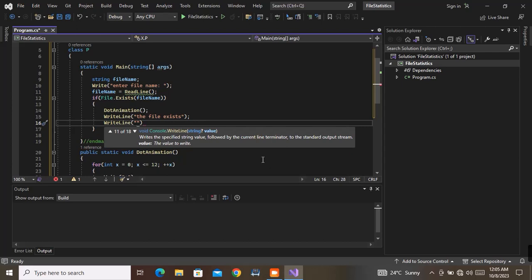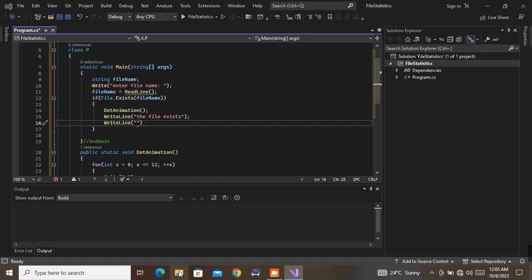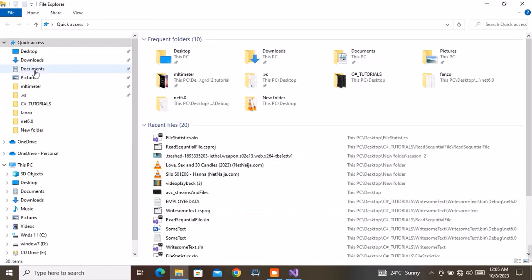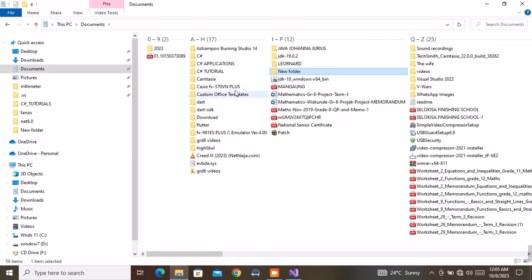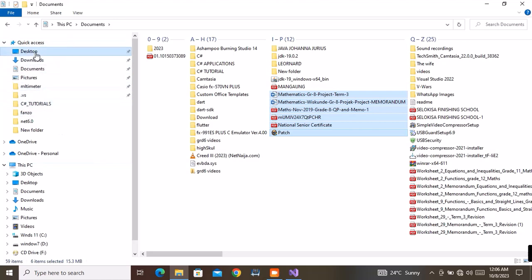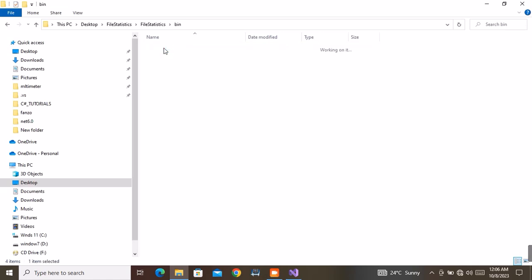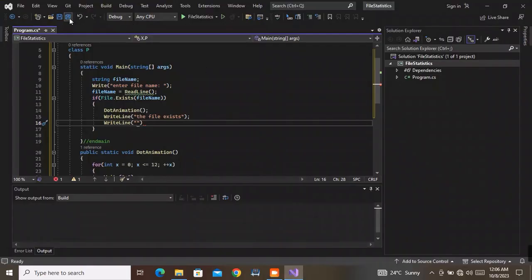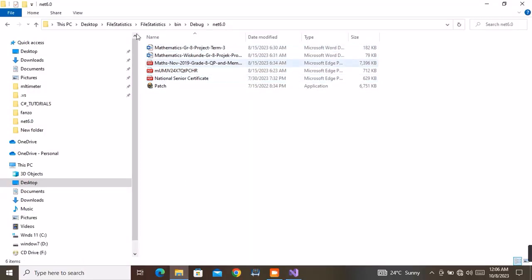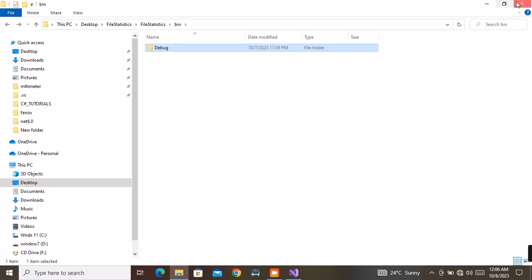Now first of all, let me do this. We are going to do two things here. I'm going to try and copy these files, all of them. I'm going to copy these files and paste them inside of the directory of this project that I'm currently working on. I will go to the bin, okay, let me just come here and paste. Right, okay, let me just save all. Right, this is what I have, and it's fine.